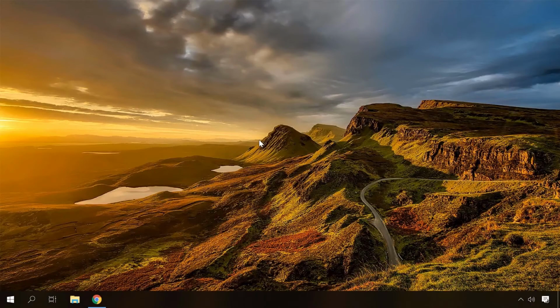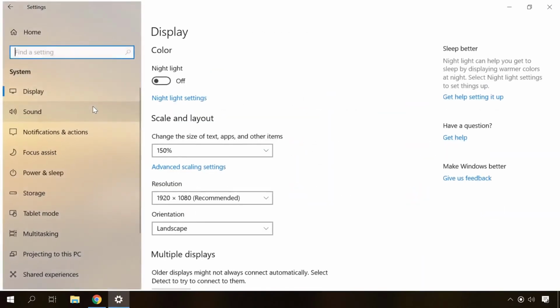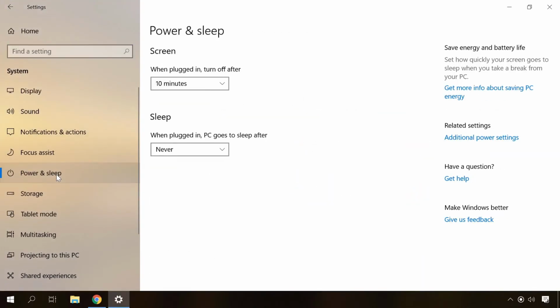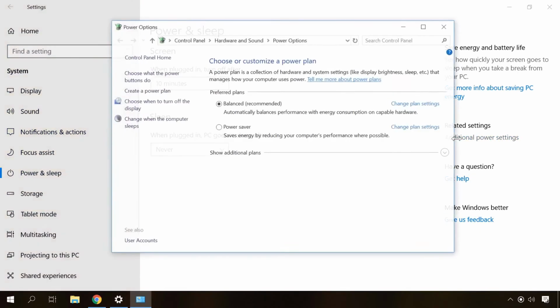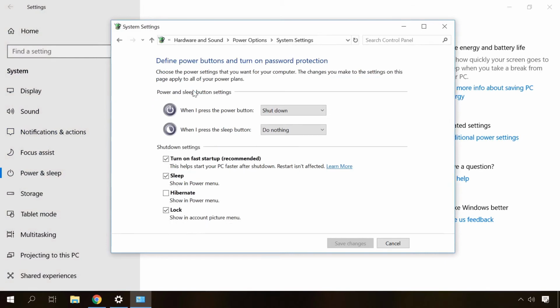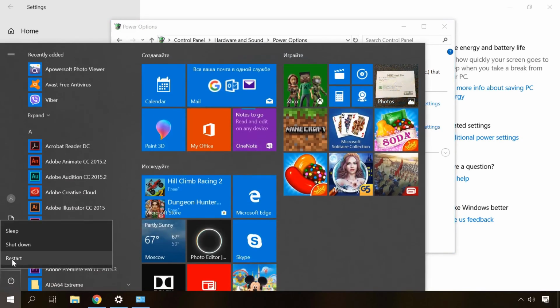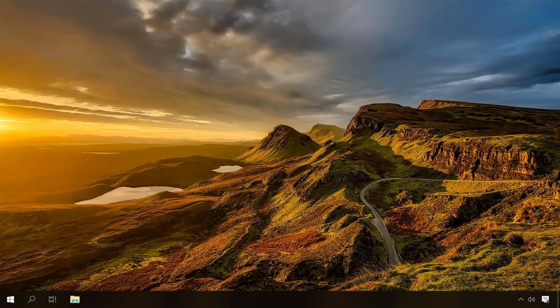If you're using this version, try disabling the Fast Startup function. To do it, go to Settings, System, Power and Sleep, Additional Power Settings. Then open Choose what the power buttons do. First, click on Change settings that are currently unavailable to make the boxes active, and then uncheck the box next to Turn on Fast Startup. Save changes and restart the computer. You can also encounter such problems with computers based on AMD or Xeon processors, and if you own one, try using this method or updating or rolling back your operating system.